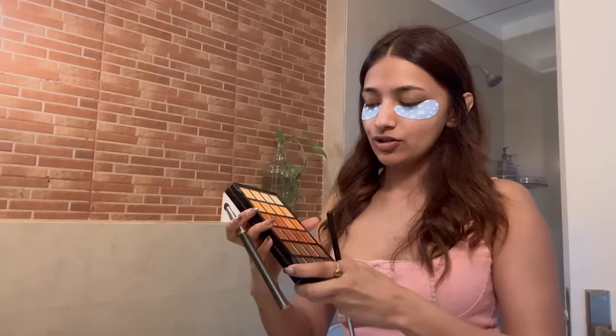I don't usually do eye makeup when I'm on vacation and just want to do the no makeup makeup thing — I skip everything except mascara. But today I might head out somewhere tonight, so I'll do a tiny quick something. This is the Revolution Colour Book palette which has all the shades of brown in it. I've broken the palette but it has all the pretty shades of brown.